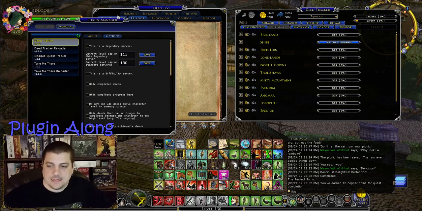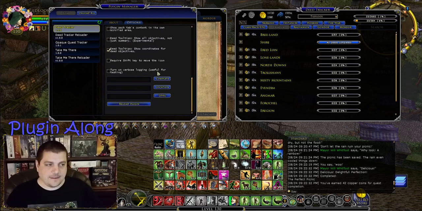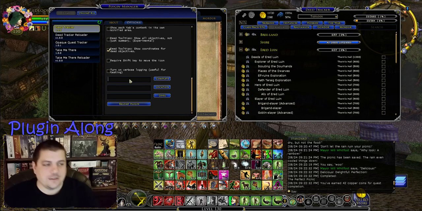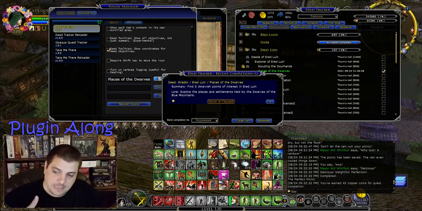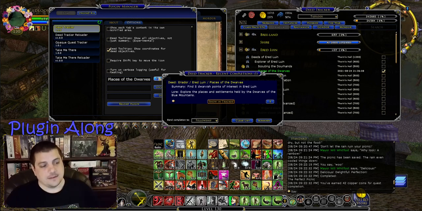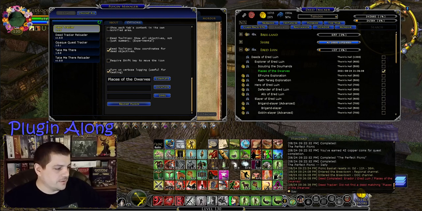So if you build in debugging capability, as I have at the bottom of the options window here, I can just say, act as if you have just seen the completion of Places of the Dwarves. And complete. Cool. So starting right after the code that checks the chat for that kind of message, we have just executed all of the rest of the steps in the code for, is this a deed? Okay, have you already done it? No? Okay, all of that. So for instance, if I were to go ahead and say complete again, the code will know, oh, you've already completed that, no problem. In fact, if I turn on verbose logging and run the completion button, cool.